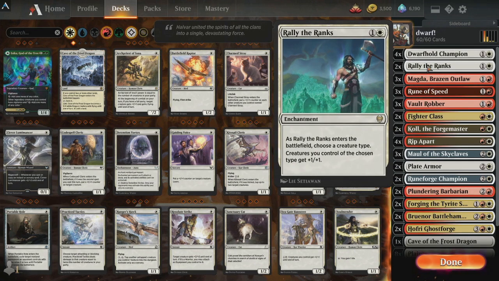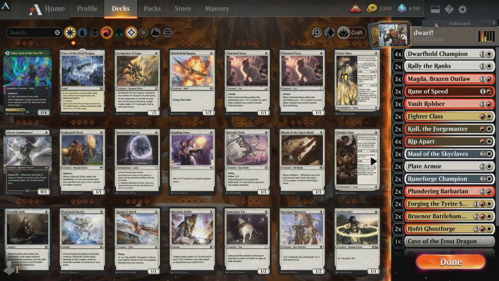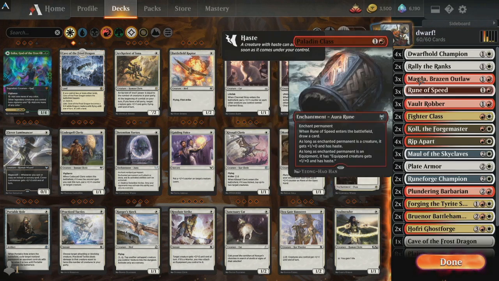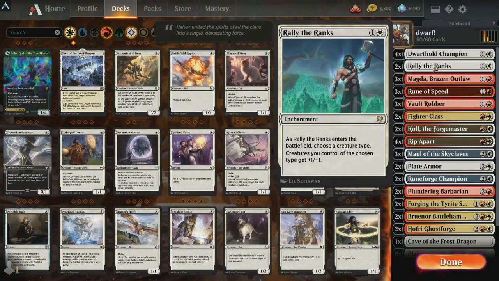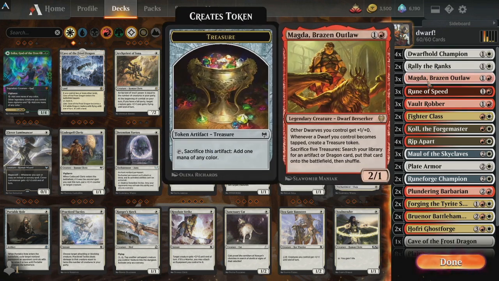Rally the Ranks. Really like it. Rally the Ranks. Choose a creature type. Creatures of the chosen type get +1/+1. Very, very nice. I like this. Now, if you don't have that, you can use Paladin Class. Rally the Ranks or Paladin Class will do either one just fine. I like to do Rally the Ranks because I've been leaning heavy on Paladin, so I'm kind of just going with that one. Of course, choose Dwarf.